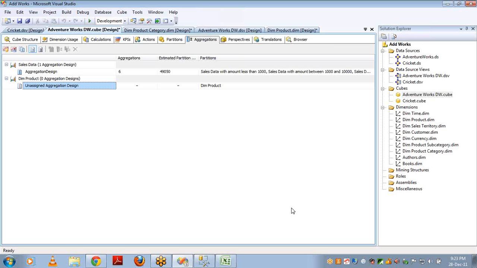And these are the advantages. The main advantage is that query time will be reduced. Querying the data from your Analysis Services database will be faster. And you have to design it in a proper way. The attributes that you are going to use frequently, you have to set as full aggregation. And if you are not going to use an attribute in your queries, then you can set it to none, so that it won't waste memory creating aggregations for that.